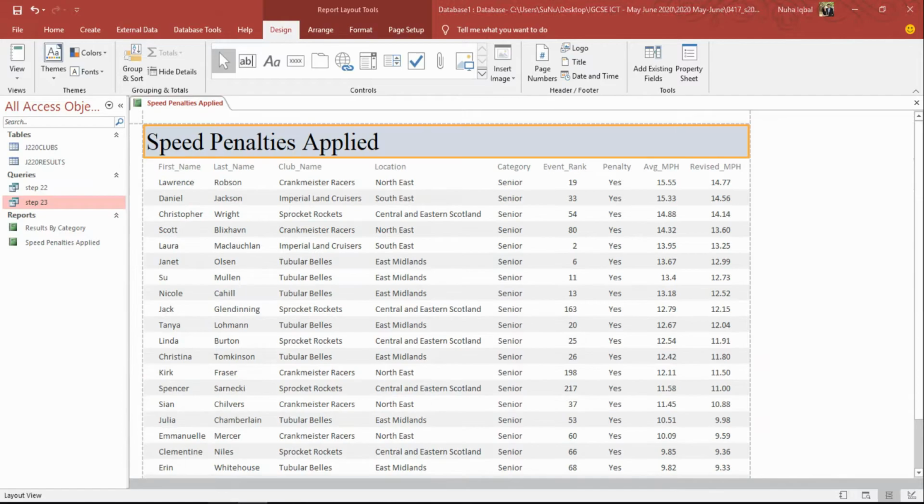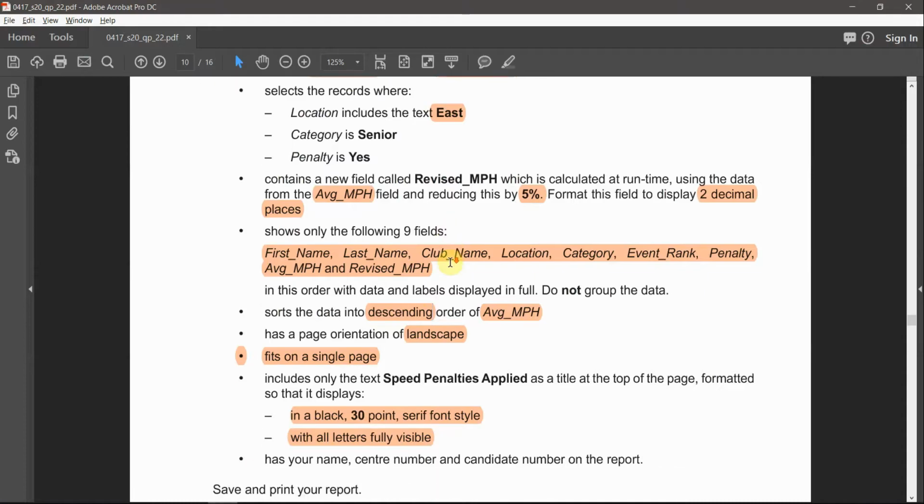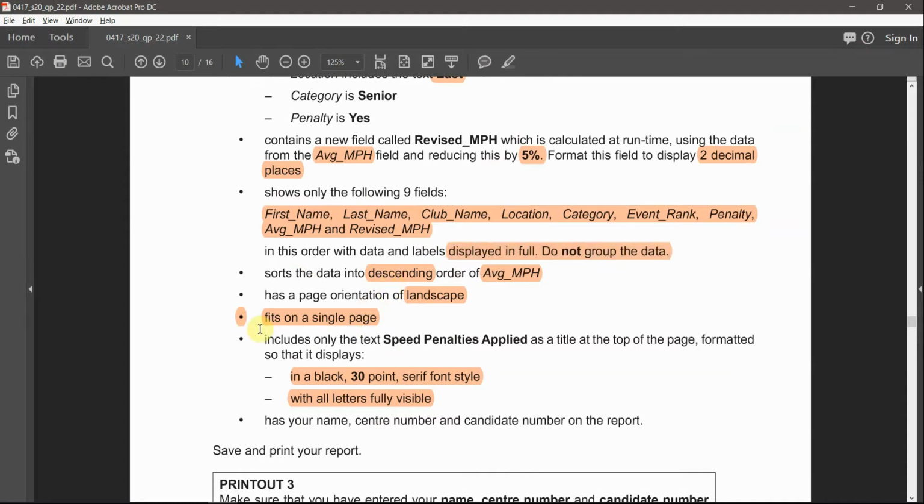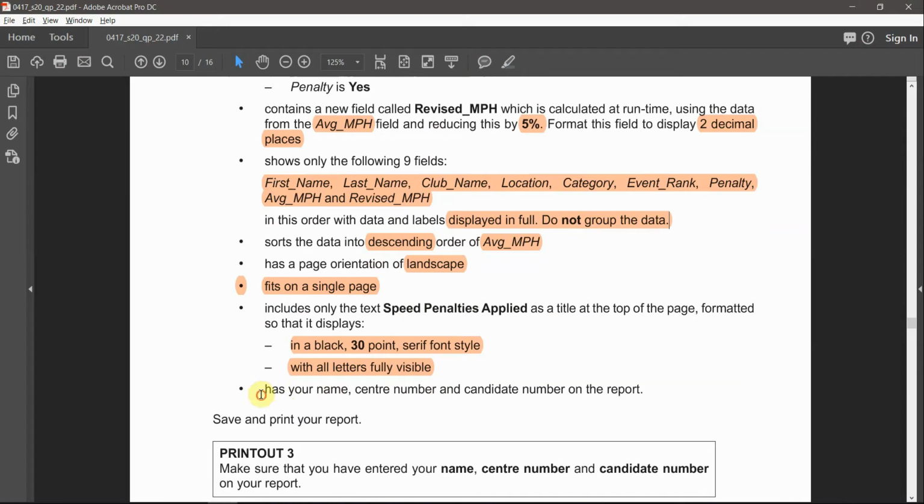So let's go to the next question. We're done also with this part. And finally we have to add the name, center number and candidate number on the report. They didn't mention it in any specific place, so we just can add it anywhere.